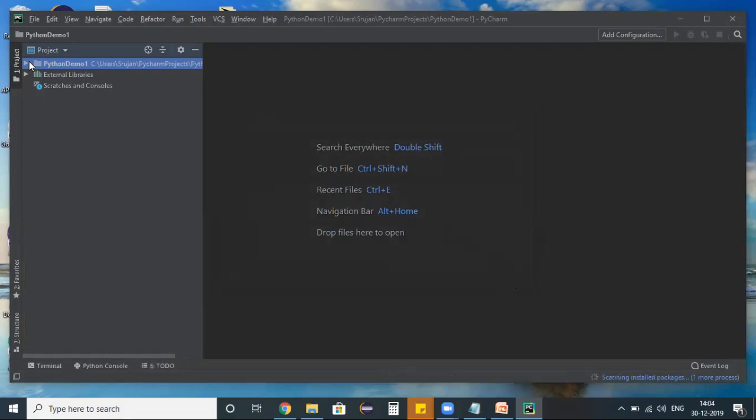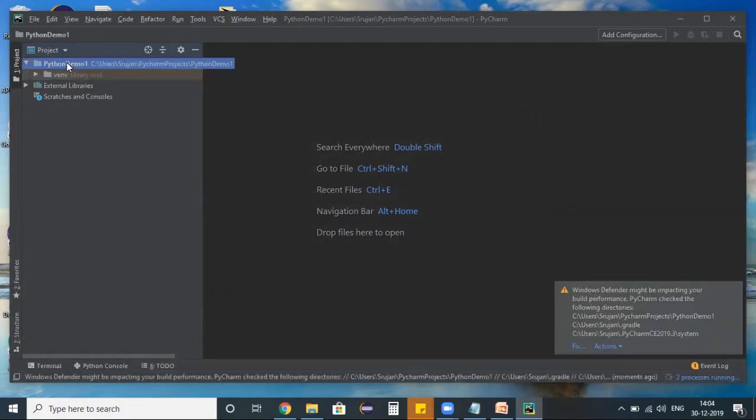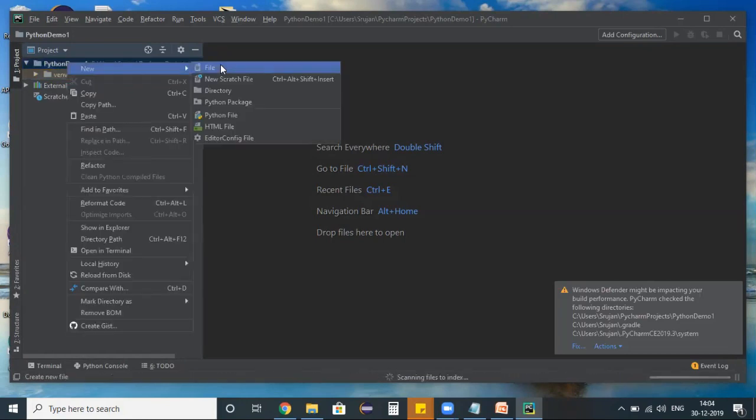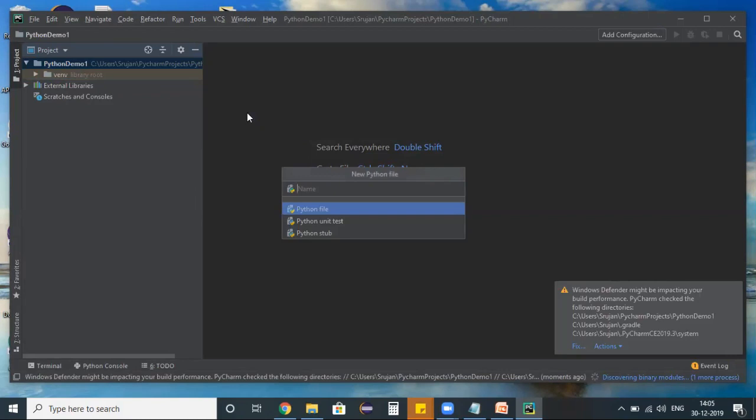As soon as I close it, see, this is how my project looks. On the left-hand side, we have an explorer, see Python demo, and this is what it's going to display. Good enough. So what I'm going to do right now is right-click on this Python demo 1, choose new, and choose file. I can choose a Python file directly as I'm trying to create a new Python program. So I'm clicking on Python file itself, and naming that file demo1, or I can say example1.